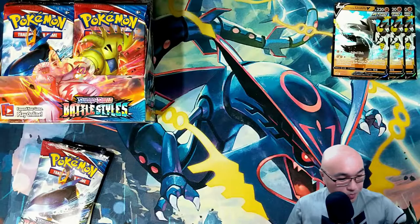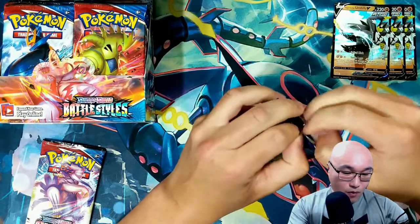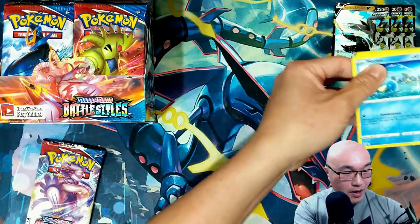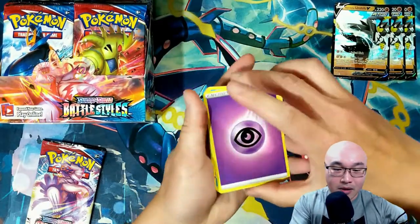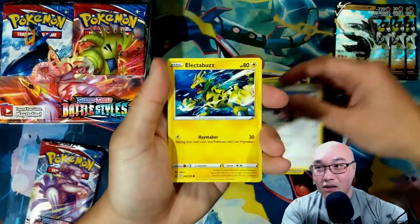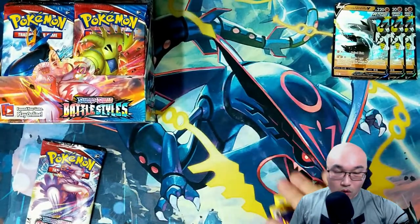That's four already — four no-hits. It's just that kind of luck right now. One, two, three, four from the back. We have a Psychic Energy, Bruxish, Carrot, Carnivine, Horsea, Lickitung, Beedrill, Timbur — first holo Girder and a holo Coalossal. Technically that is a hit, but I'm not going to count it — I really don't count holos as a hit.